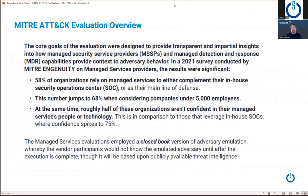So why did MITRE create this evaluation? If you know about the MITRE ATT&CK evals, they've historically always been on security tools themselves — the enterprise eval is on endpoint detection, and then two years ago MITRE created an industrial control system security eval. Both of those are on technical tools. This is the first time MITRE has created an evaluation on managed security service providers around detection and response.